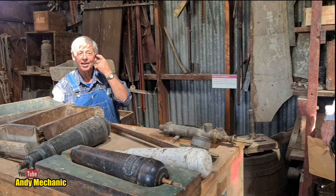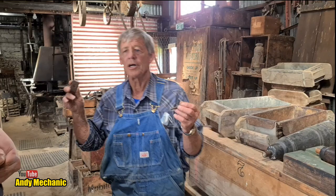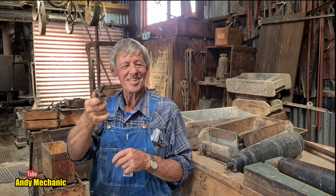Now, the offcuts from the fencing standard through the punch and shear machine, they would cut a square hole in the middle, and that gives you a washer you can use on coach bolts, around sheepyards, cattleyards, that sort of application. Yeah, we still use those today. And coach bolts are still cheaper to buy than engineer's bolts. I'd hate to buy them today. They'd be 10 or 15, they could be $0.50 each.